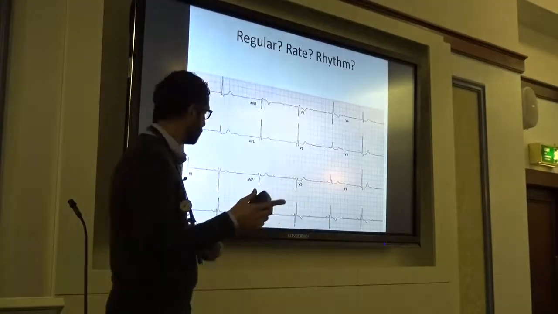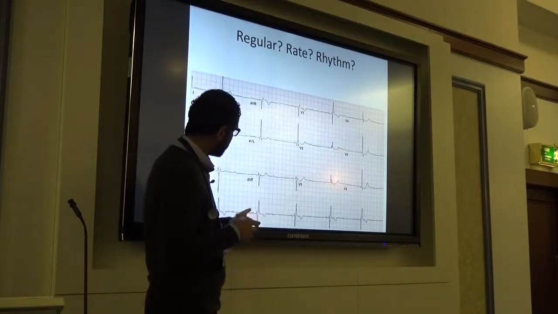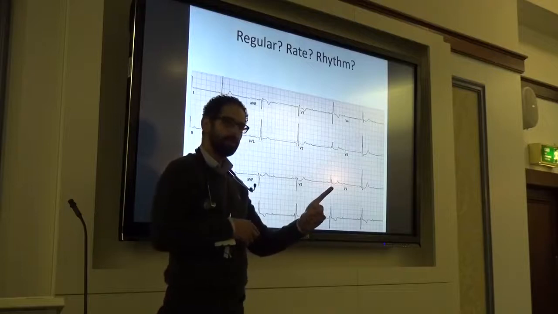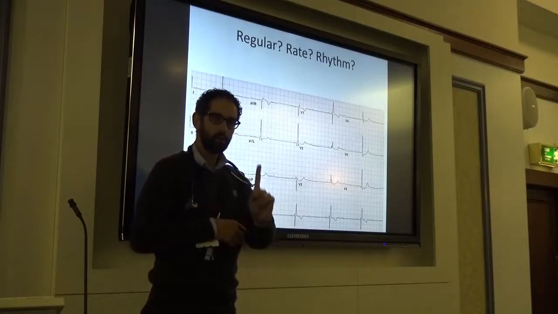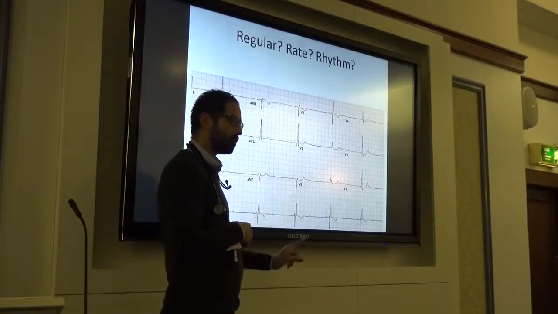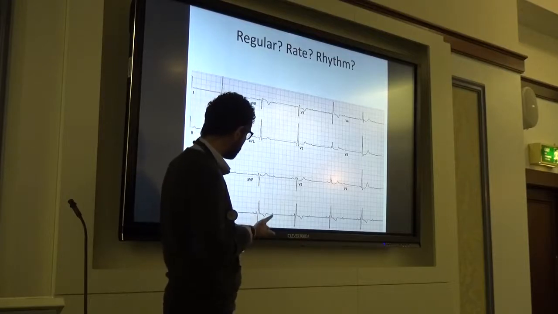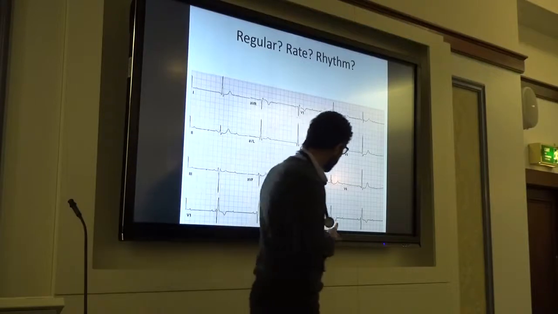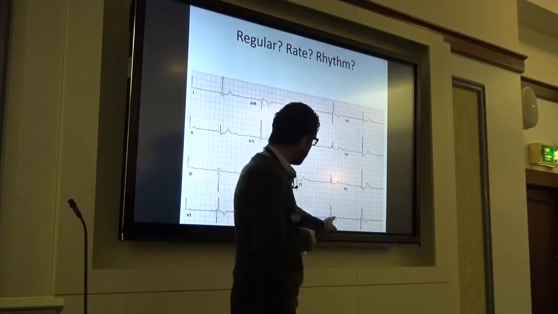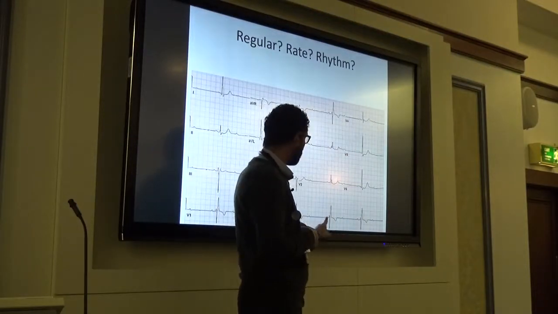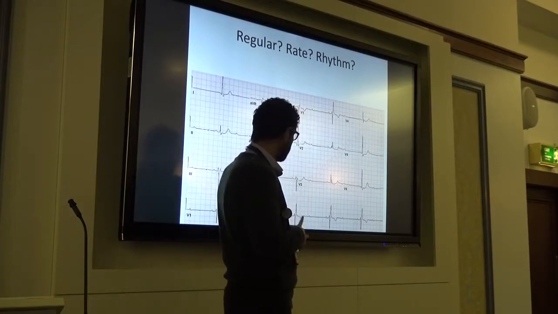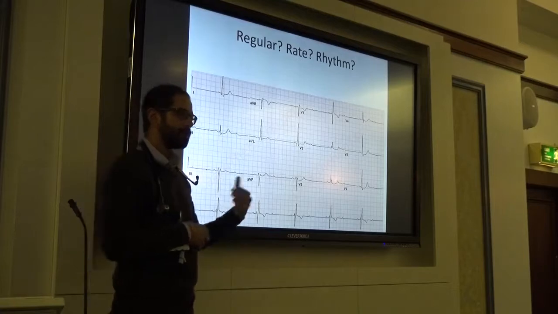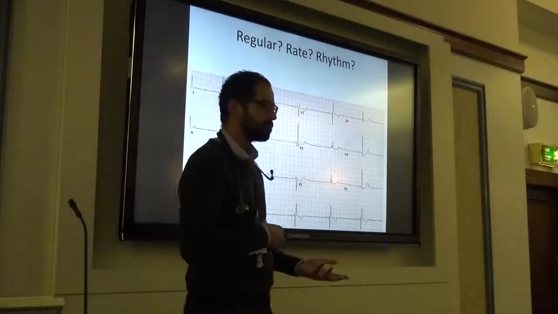Yeah, so we said it's sinus, but to have sinus, the rule is you have to have one P wave followed by one QRS, and one QRS preceded by one P wave. So the first condition here is met, so one P wave QRS, P wave QRS, P wave QRS, but here if you go QRS preceded by 1, 2 P waves, QRS preceded by 1, 2. So there's 2 P waves for every QRS. Why?